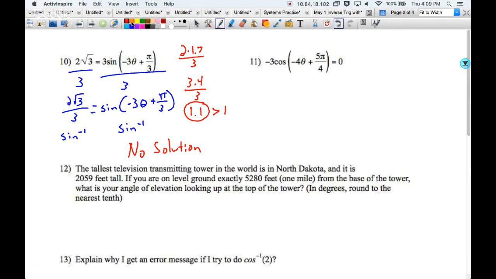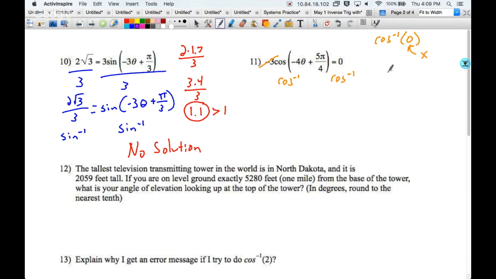Let's look at number 11, which does have a solution. I can just get rid of this -3, divide it over to the other side, and 0 divided by -3 is still 0. Let's take the inverse cosine of both sides. And again, so inverse cosine of 0. Again, I look for this x value in my unit circle. I'm going to see it twice here. Might not be at the first angles you look at. It's at pi over 2 and 3 pi over 2 is when cosine is equal to 0. This is one that we all just wrote down as a good one to memorize.